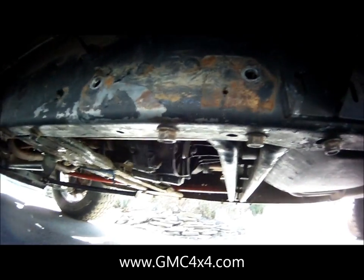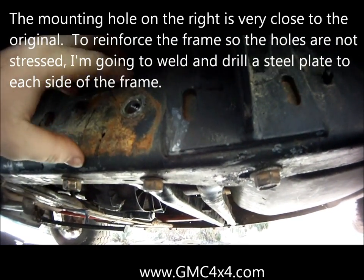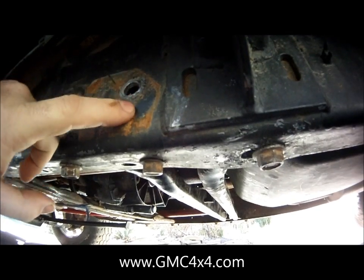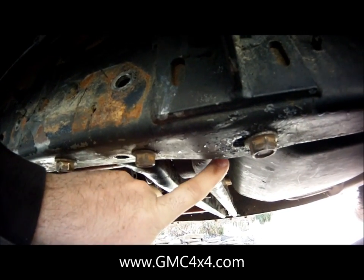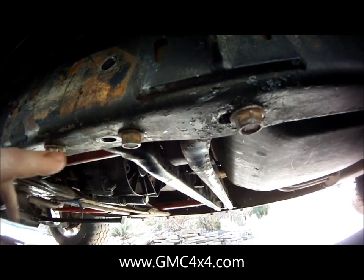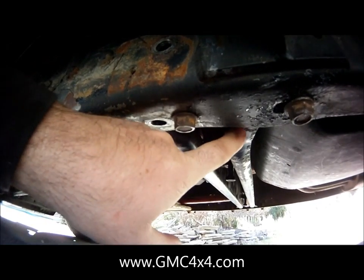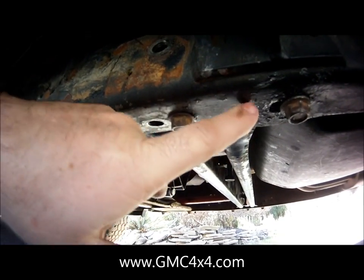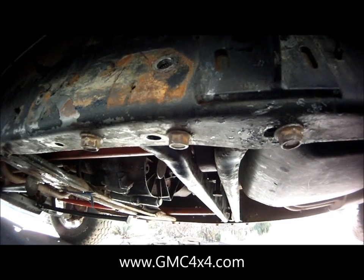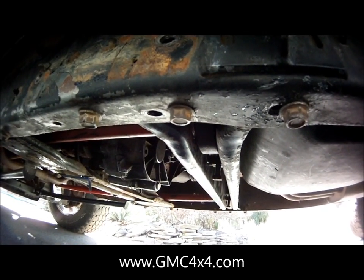Otherwise, the other item that I noticed, now that you've got your new cross member in, your fuel filter sits right about here. So your fuel lines are running down into here. I noticed that the fuel line actually is touching the new mount for this. So before you go and install this whole setup, make sure you either put a mild bend in your fuel line, or you find a way to insulate the steel mount against the steel line, because the vibration could eventually lead to premature failure on your fuel line. So take that into account before you install these, and it'll save you quite a bit of time.